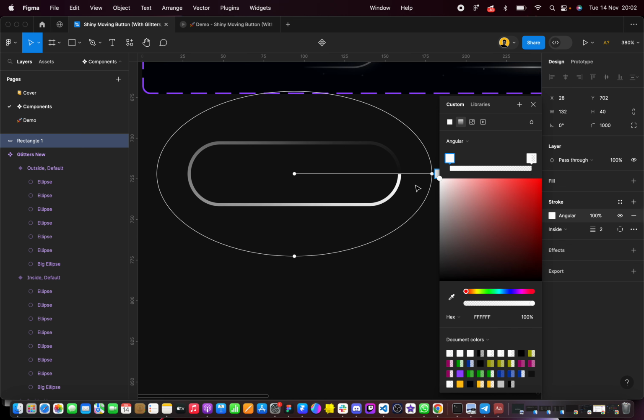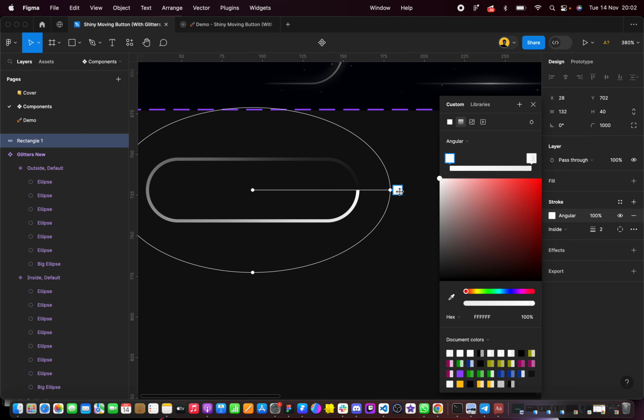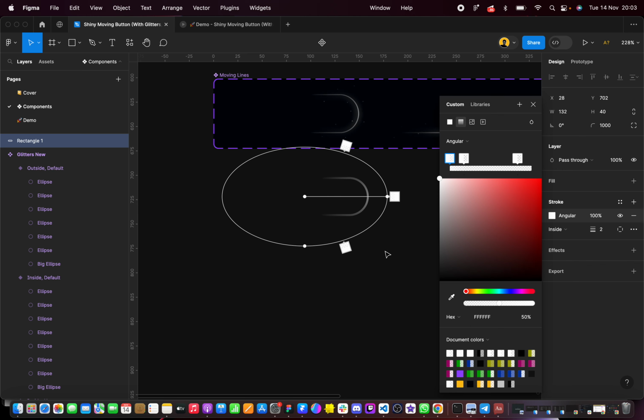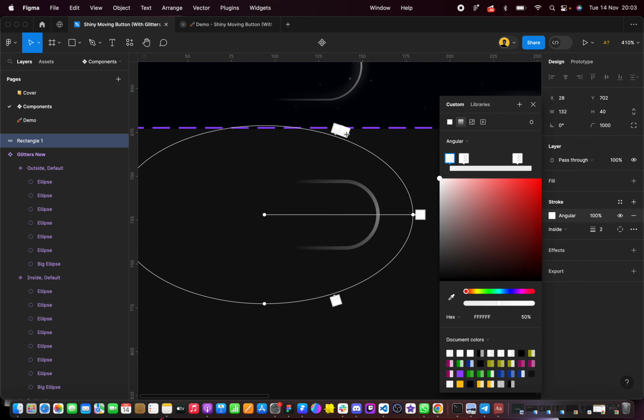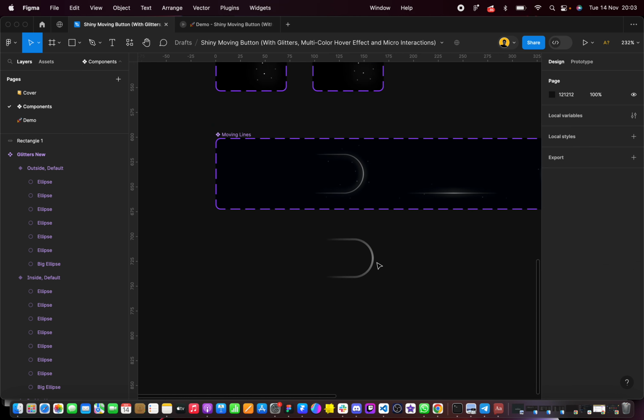Now the next thing you want to do is, you see this guy here, you want to give it like 50% opacity. You want to bring in another guy here and give it 0 opacity, and you want to bring in another guy here and make sure it's 0 opacity. Then you delete this last one, right? So you can see it has to give you something like this. You can still move this a little bit, depending on how you want it to be. But I think, yeah, this is cool. This is what I want.